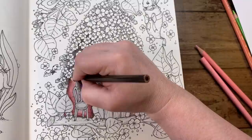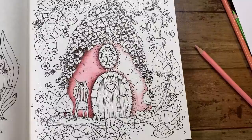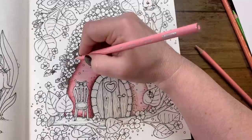And then everything else there is green. The flowers are being colored in with, sorry, I have to sharpen that. The Deco Pink, because they're the same color as the house here. So we'll do a couple of these flowers. Just going to color them in that light pink.